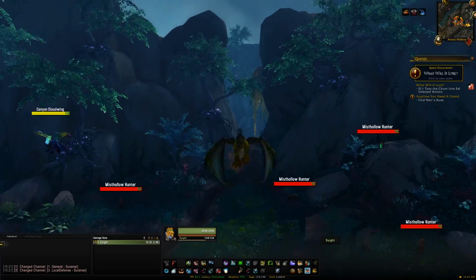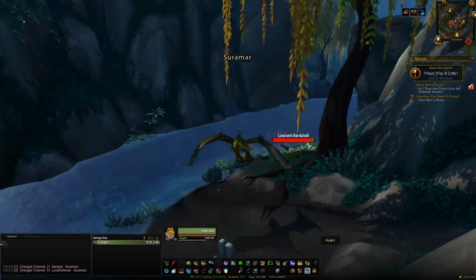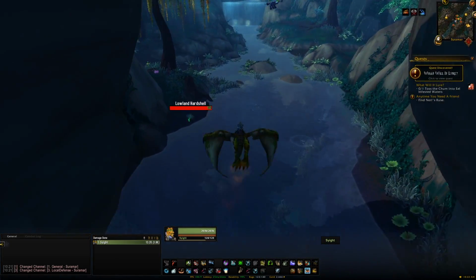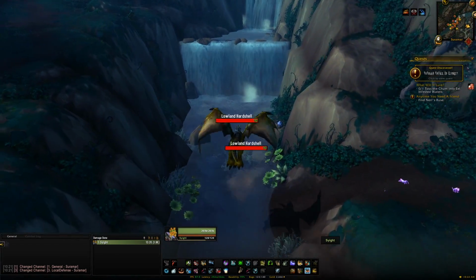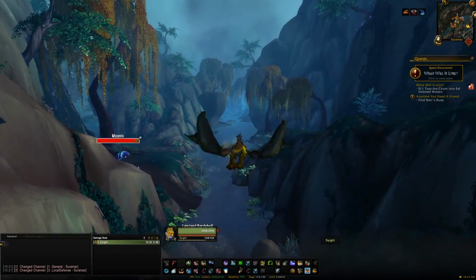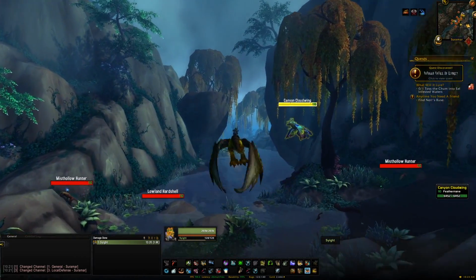Before you get started on killing the hard shells, there may already be a mana shell like there was for me. So if there is, go tame that. If not, start killing the hard shells, and eventually they will respawn as a mana shell instead. Get yourself that little bonus pet. And once again, I've mentioned this in multiple videos, but it has one of the best feign deaths in the game as well. So if you have the pet toy where you can make it feign death, then make sure you do that because it looks amazing.